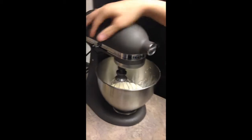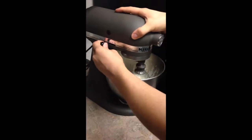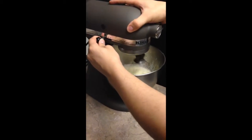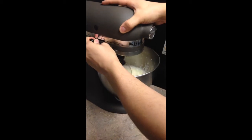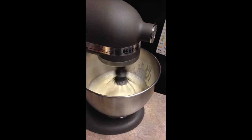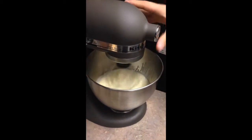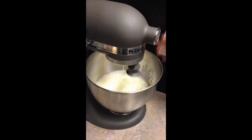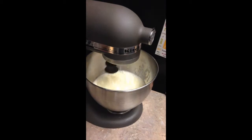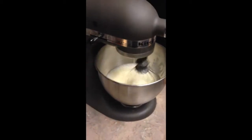All right, bismillah. So I normally try to play with the speed between 3 and 4, but 4 is kind of too fast. You can play with it and put it in the middle. Now this process takes about 20 minutes, but it can vary. The consistency of the heavy cream changes while it's in the mixer.